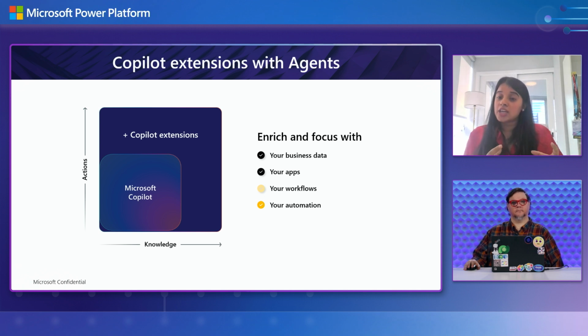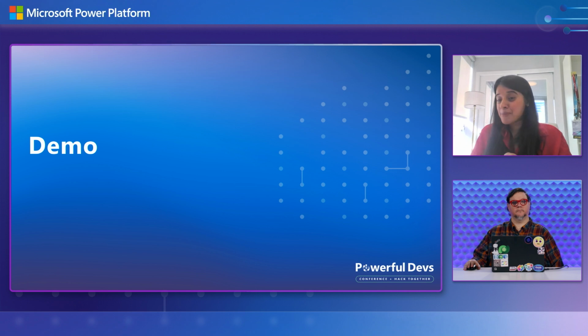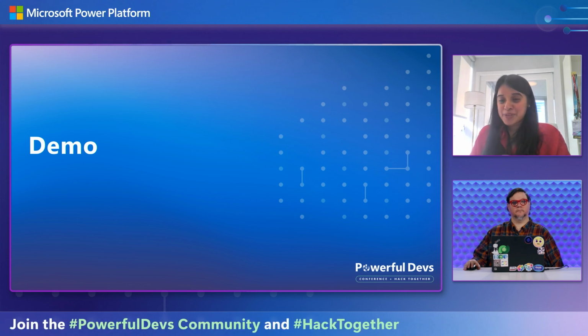Secondly, is knowledge. In your enterprise, you have so many Dataverse tables and also so many files. You want this agent to get that information from those knowledge sources rather than you looking at multiple data sources, multiple tables altogether to fetch a specific piece of information. Now, all these things are just a chat away, and you can talk to an agent and go forward from there.